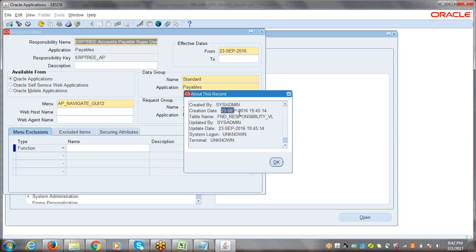On which date, so and so date. Anyway, this is the system date the system is taking, and where this responsibility is stored in the database is in this table. There is some difference between a table and a view that we'll discuss. For now, they are giving this as a table name. With this table, you can go and query with an SQL statement. You can see the same responsibility within the table.